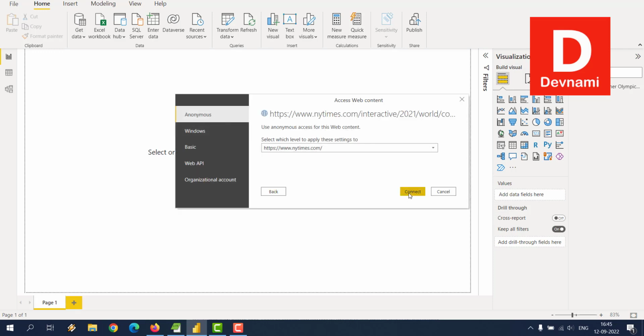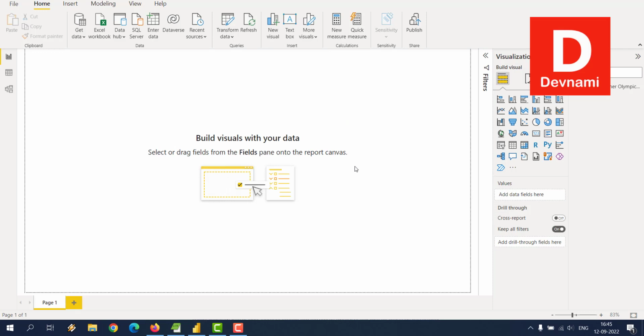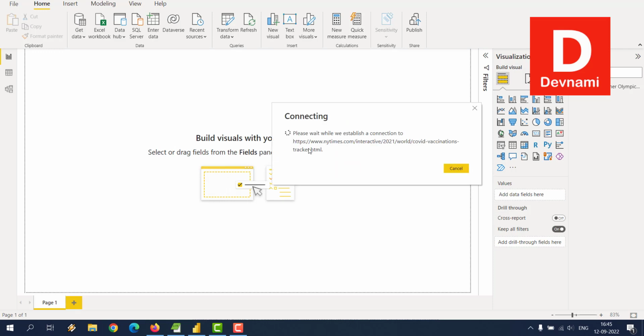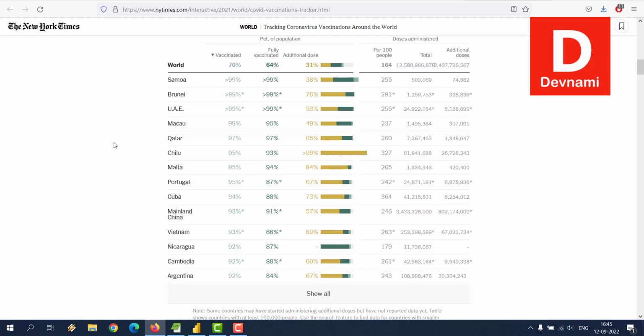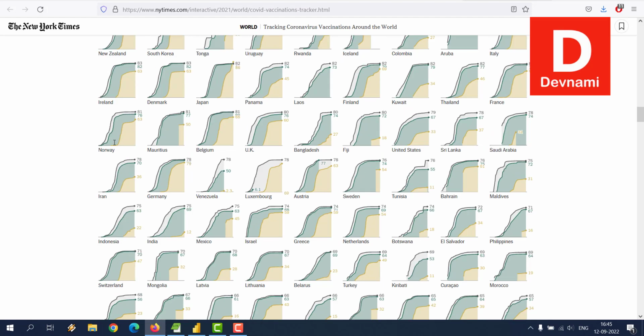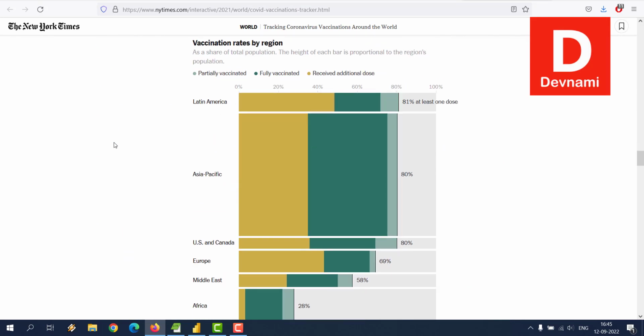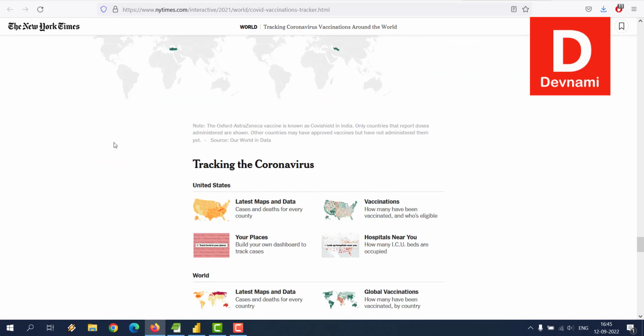See, anonymous data connect. Now we need this because it will detect our scraper, which is Power BI specific, right? So let it connect. There are maybe around 2-3 tables, possibly more, but we need data, right?